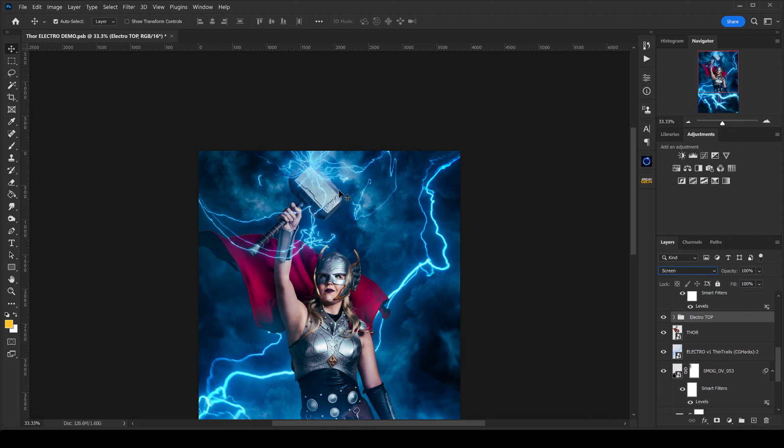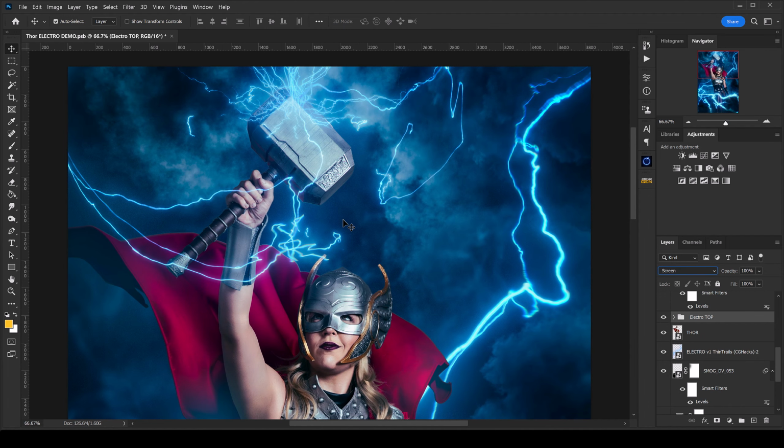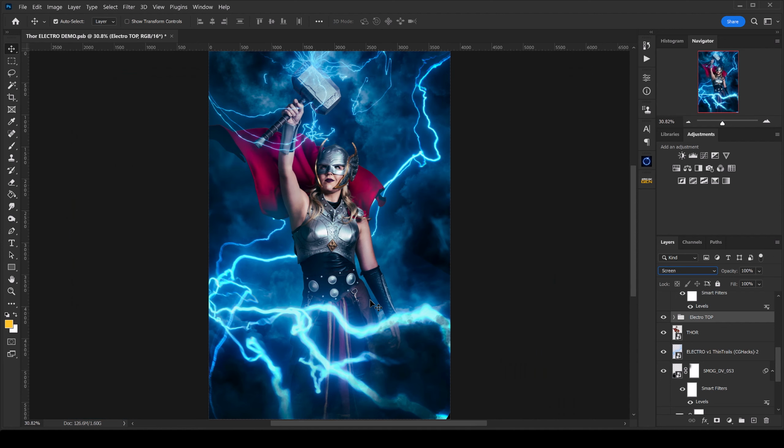And that way you see, if I zoom in, we'll just kind of look at a little before and after here. I'll hit Control Z to undo. You can kind of see before what it looks like. See, it almost looks a little bit darker. And so Control Shift Z to redo. When I change that group to screen, got a little bit brighter there. And that just makes it a little bit more transparent. So you can still use these PNGs in screen mode. And so that's always very helpful in situations like that if you're wanting to go a little bit more realistic.